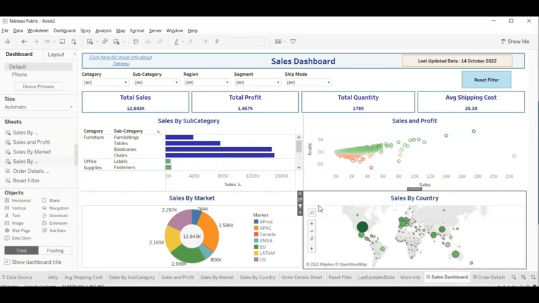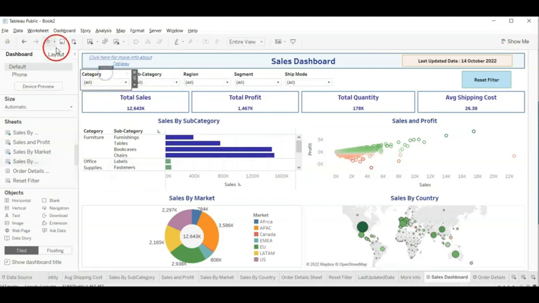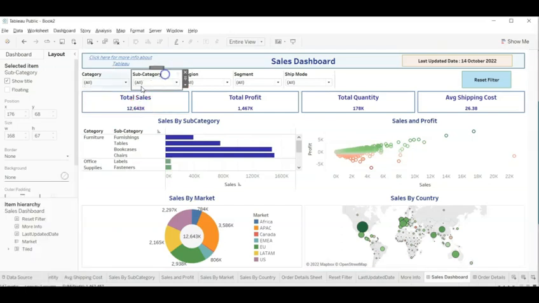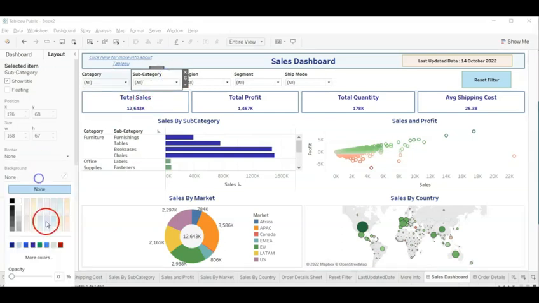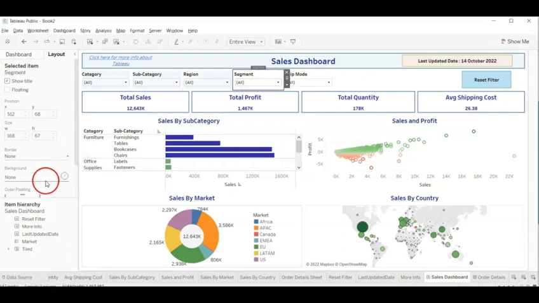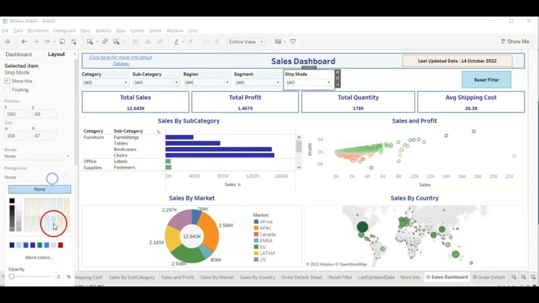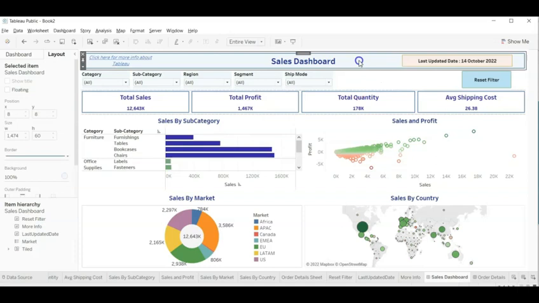Okay, we saw filter action and then URL and also go to sheet, even though for our scenario it is not useful. Okay, what else? I just want to give the background to this one. 1 second before we conclude it. I'm just giving it background, this one. Okay, now it is, I would say, done.